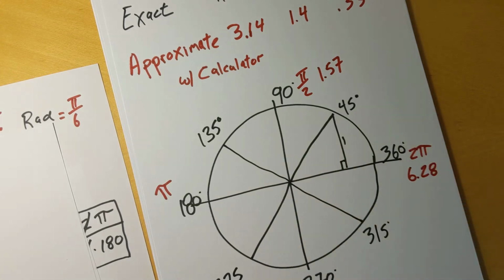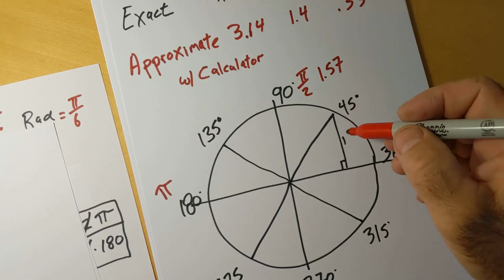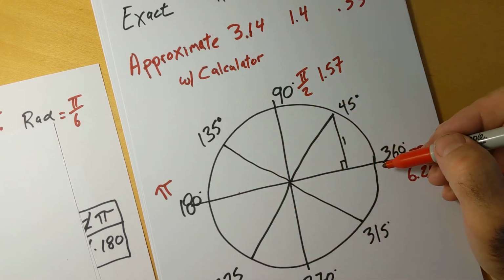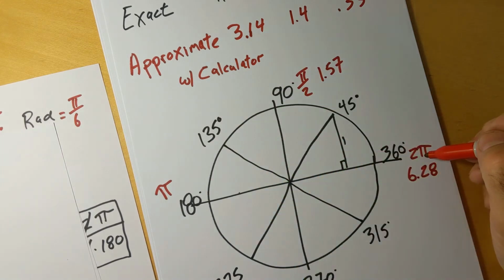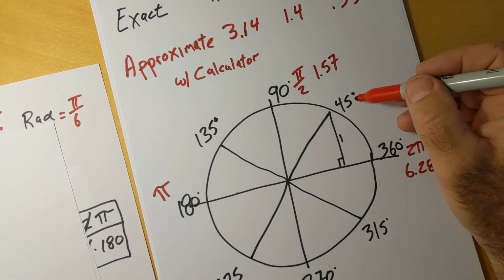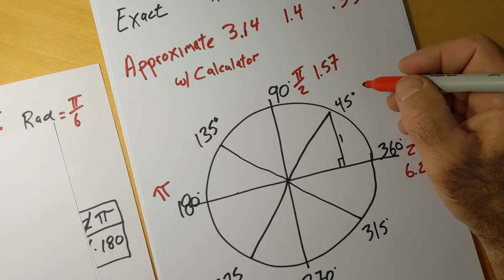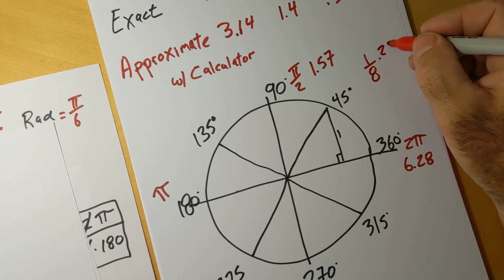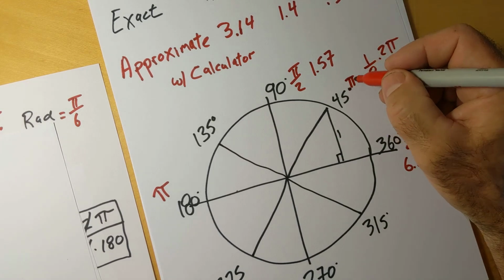The equivalence in degrees, the equivalence in radians in exact value would be, I'm splitting this thing into 1, 2, 3, 4, 5, 6, 7, 8, into 8ths. All the way around is 2 pi. So this is 1/8 of 2 pi. I don't know if that made sense. This is going to be 1/8 of 2 pi. And then 2 will go in here, and this will give me pi over 4.